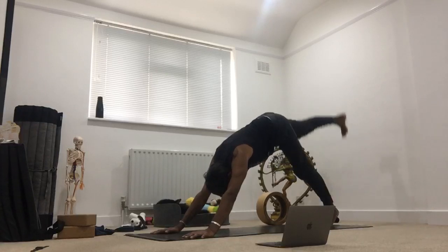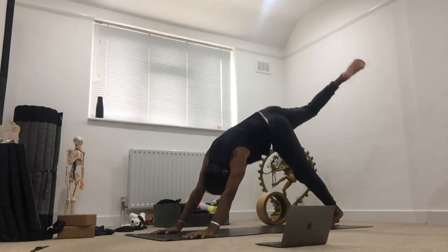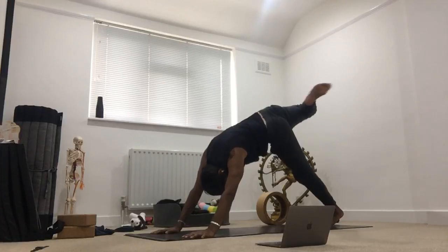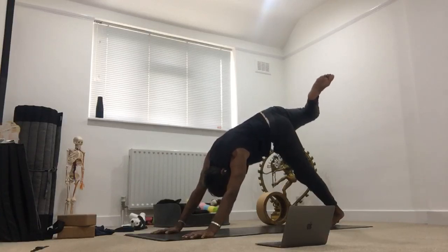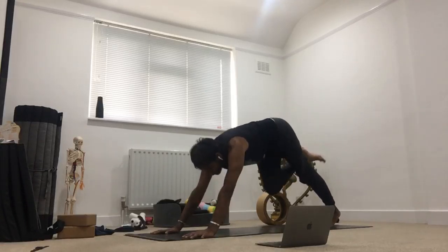We take the right leg up. It's active. We bend the knee a few times just to open up the hip. And then we leave it static and take it towards the opposite glute. We're looking underneath the left armpit. And then we step that right foot forward.